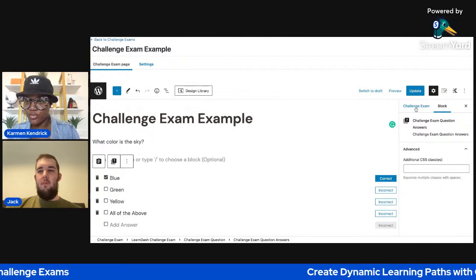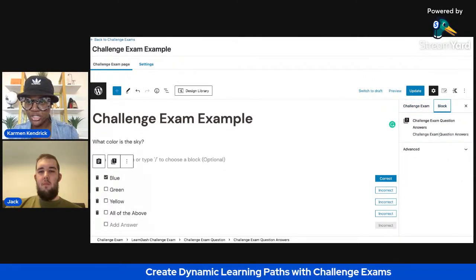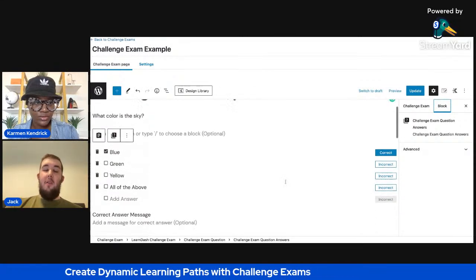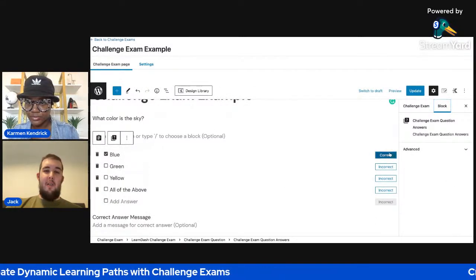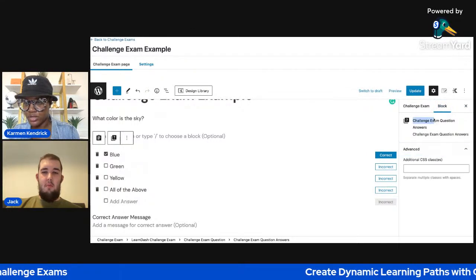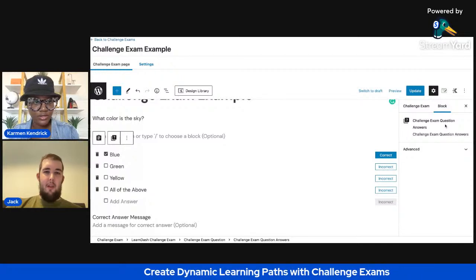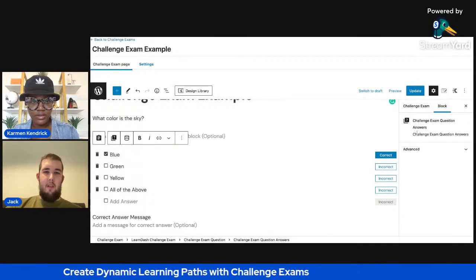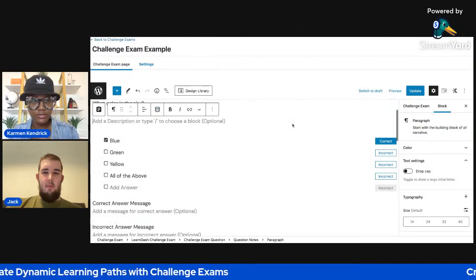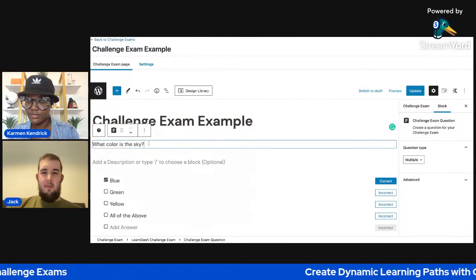I kind of switched it to the multiple, but I was trying to go back. Do I need to start over with my question if I decide I want to do multiple, but then I want to change it back to single? No, you should be able to do that straight from the settings for the block. Weird, I don't see it anymore. I think you may not be in the right block. Try clicking the top level block.